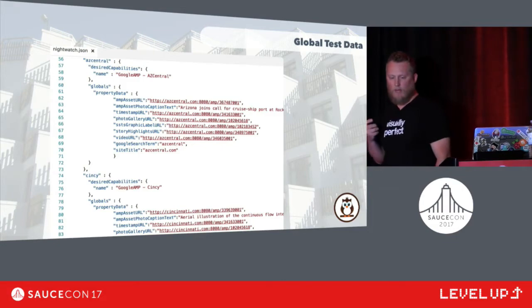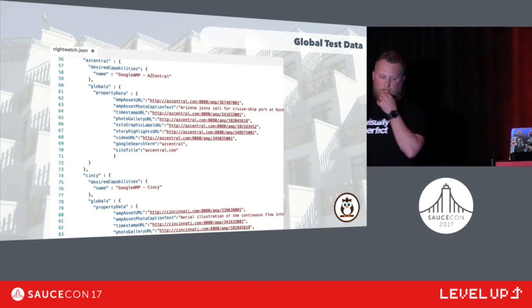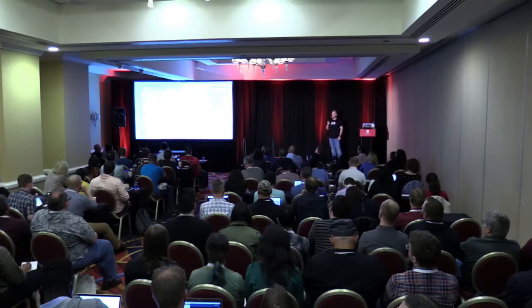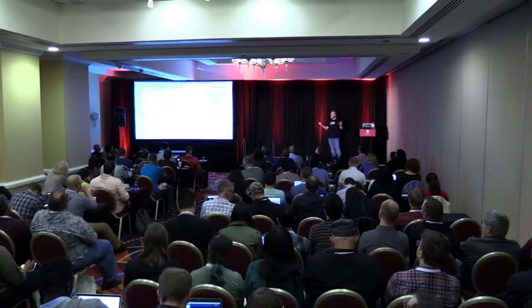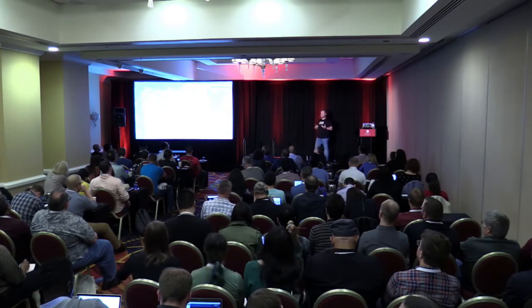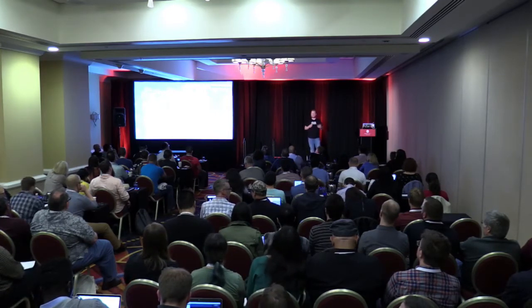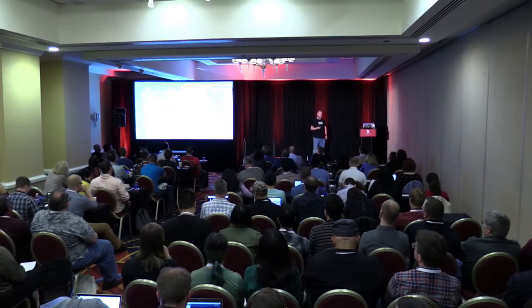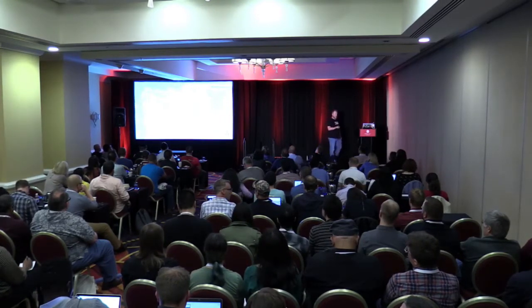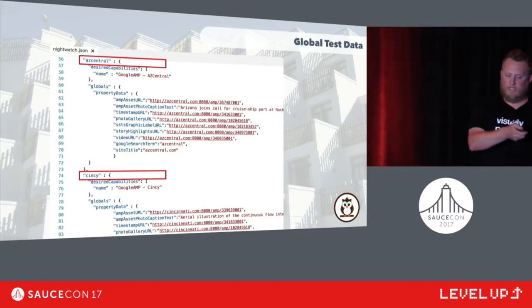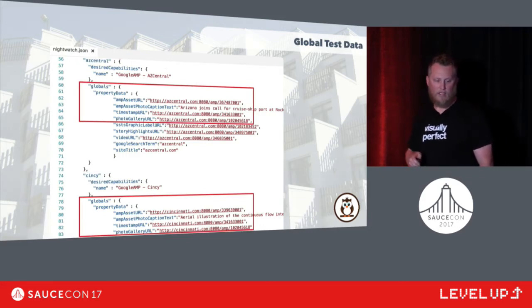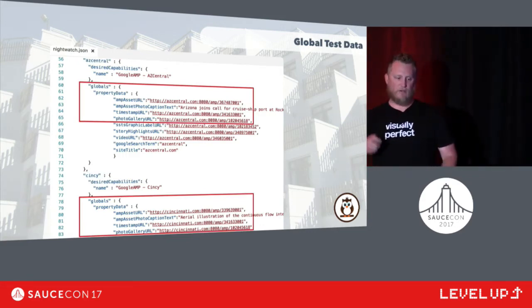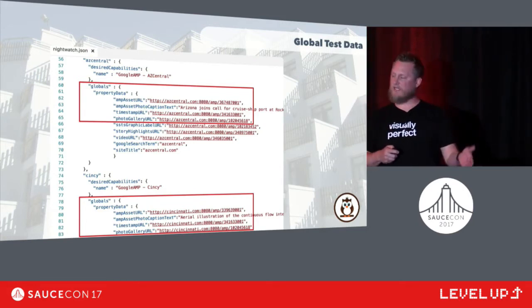Nightwatch also has global test data. It allows us to create multiple environment profiles. At Gannett we have over 110 markets. We try to design our tests so that we can take a single test and run it across any market if we need to. With Nightwatch we can create these environment profiles so that Arizona Central or Cincinnati Enquirer have their own profiles, and then we can set these global property data fields. The critical piece is making sure they have consistent naming, and then you can reuse those inside your tests.